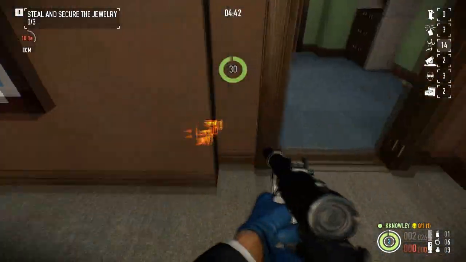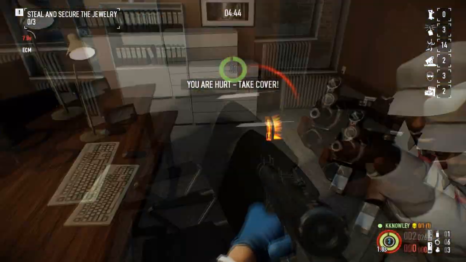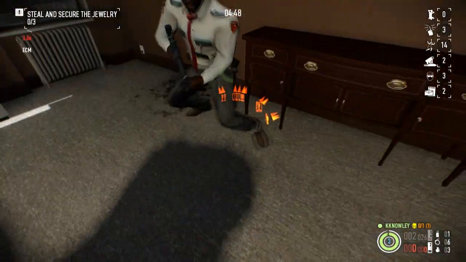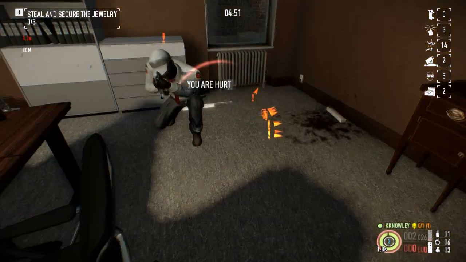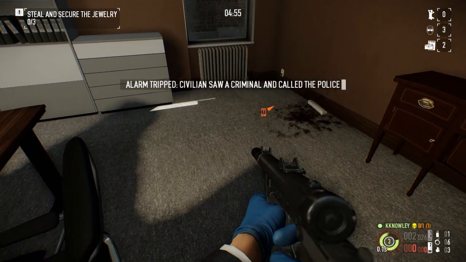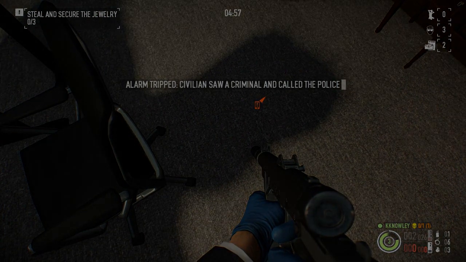Shoot the man! Just press E. Press E again. No, stop pressing E. Press G now. It's the civilian down! No, at the floor! We lost already. The police have been alerted!